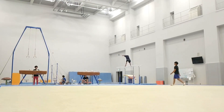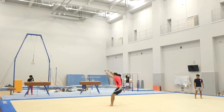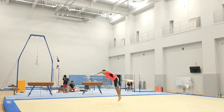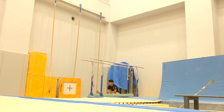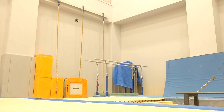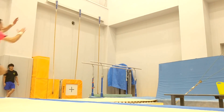Alright, so we're getting into training now, starting on the floor. Structure-wise as well, I like that we do all six apparatus every single session. It's quite different again to Australia, where we only do maybe three apparatus a day. Today I was starting on the floor and going in Olympic order.